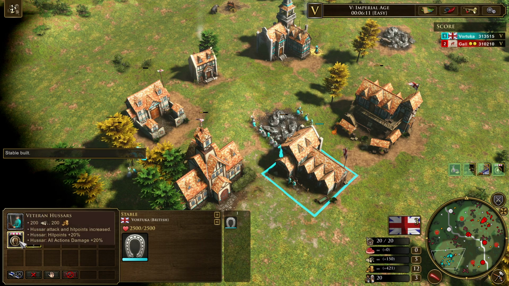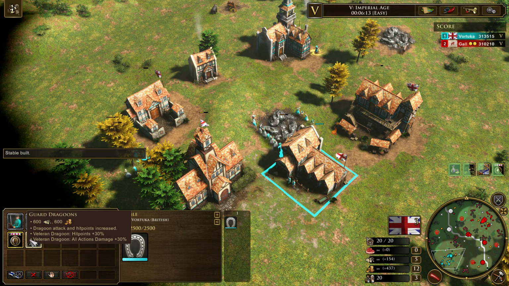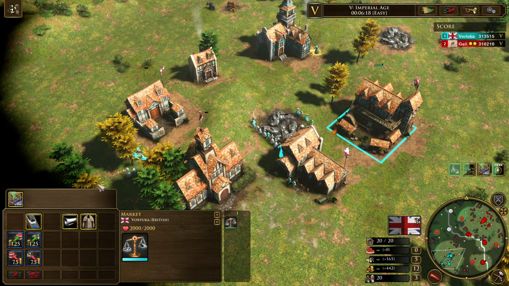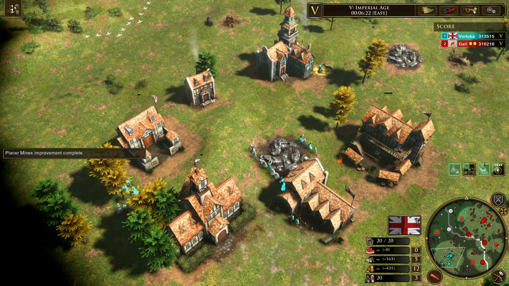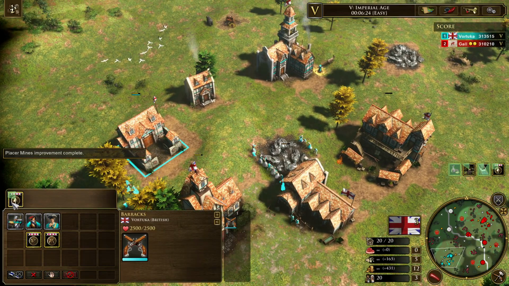So this one gives me hussars, veteran hussars. This gives me guard dragoons. 30% hit points, 30% damage. You can imagine with a maxed out army, that is incredibly important. That can absolutely decide the game. So you want to be getting these line upgrades as soon as you can.